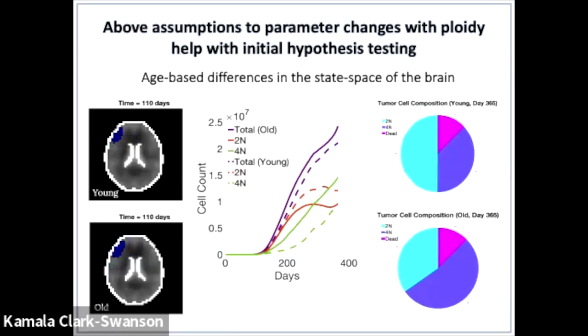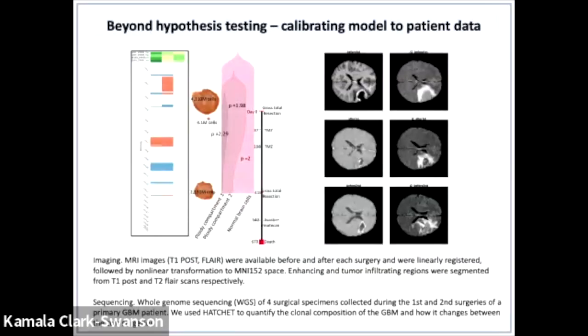And that's where we left. But then we continued working on it, trying to figure out what we should do with the model, and trying to get it to have some value and be more applicable. And so this was actually clinical data where you have a patient, you have the ploidy measure, the patient comes in, you have your first resection, and then 415 days later the patient comes in again, the tumor has come back. There is treatment in between, and you have the second resection.